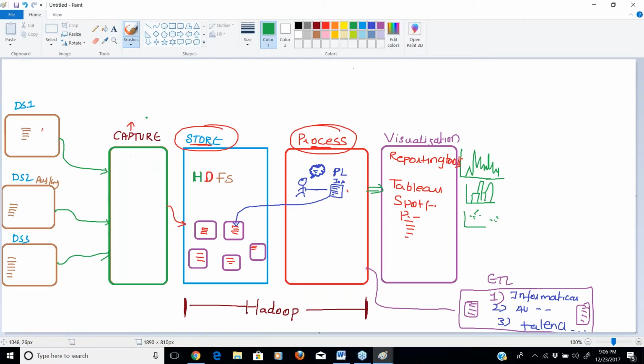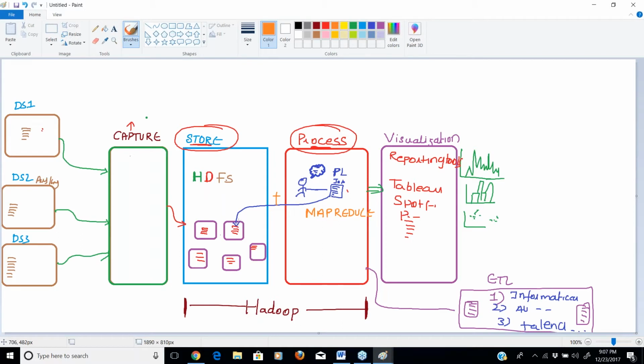HDFS stands for Hadoop Distributed File System. For processing, they have given a programming model called MapReduce. So can I say Hadoop is nothing but two major core components, HDFS plus MapReduce? For storage, it's Hadoop Distributed File System. For processing, we got MapReduce.